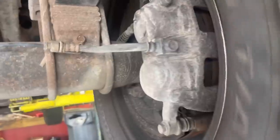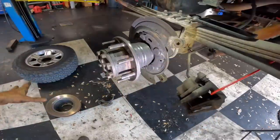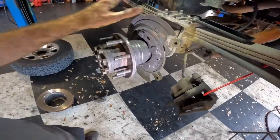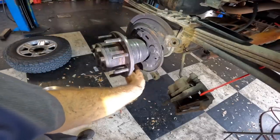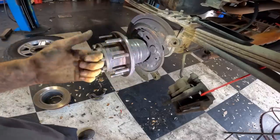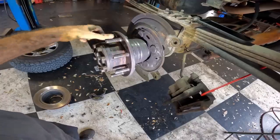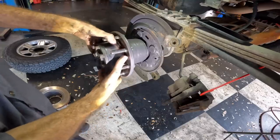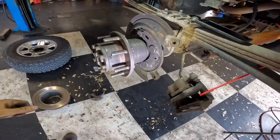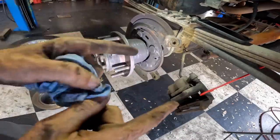I don't know if that has compromised the structure of this component or not, but it makes me nervous. The right rear sounds pretty good — I don't think that one blew up. So basically we're gonna need everything here: we need a rotor, a backing plate, all the hardware that goes inside, the connector piece where the cable connects to the adjuster, and I'm going to try to locate another hub. I really don't like how this hub has this huge groove worn into it. Let me go see if I can get a hold of Dodge and get an exploded view of all these components.